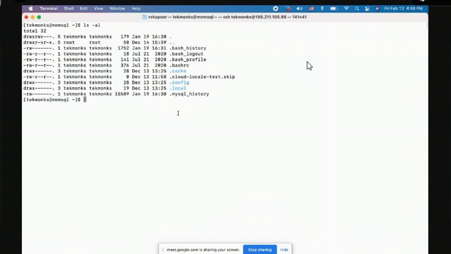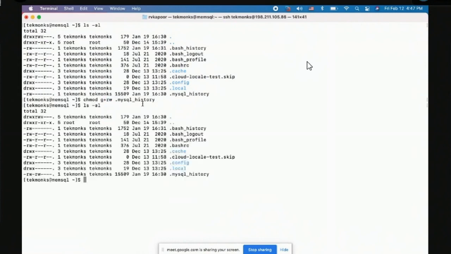So now we can change permissions by doing a chmod. So I can do chmod and I can say, let's pick this file, MySQL history. Let's say I want to give read-write access to this file to everybody in my group also. So I will say g+rw, which means my group should be able to read and write to this file. And then you type in the file name. When I do that, if I do an ls -al again, you see it has an RW for my group now. So what I said was change mode, give my group permission to read and write.